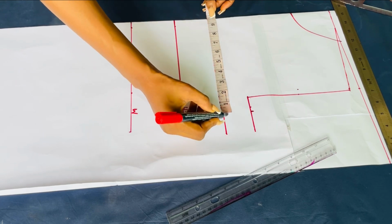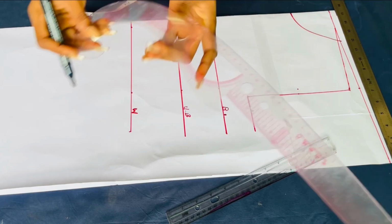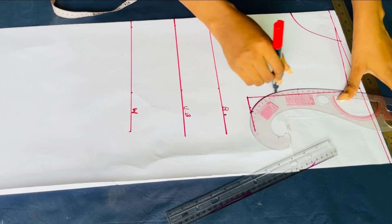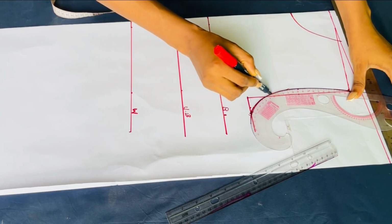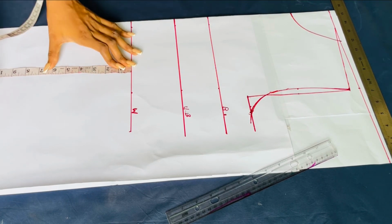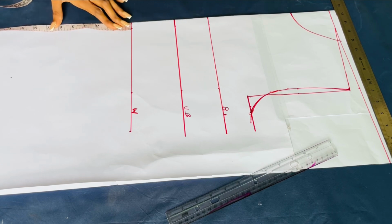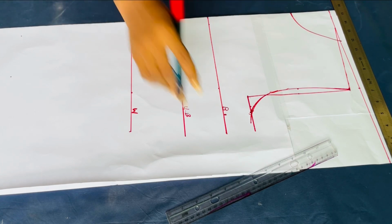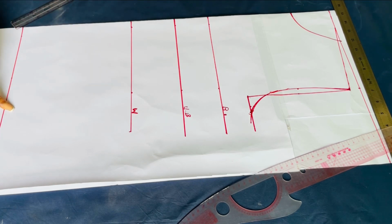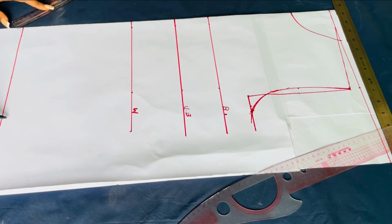Then I'll take my bust measurement on the bust point and on this chest line so that I'll know where the armhole curve will start from. And that's what I'm doing right now. After that, the next thing we'll take now is the hip measurement, the hip line measurement. I'll go downwards from my waistline by 9 inches to get my hip line measurement, and I will mark a straight line on that spot.